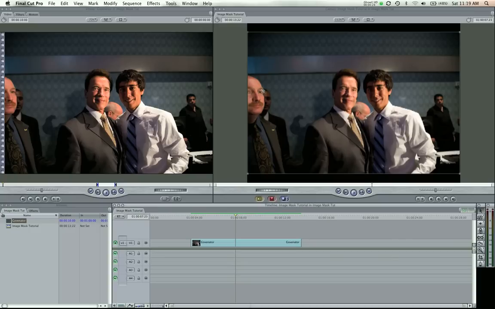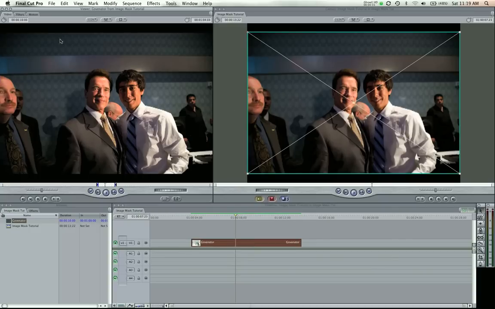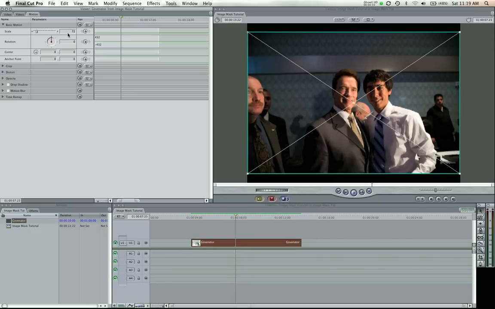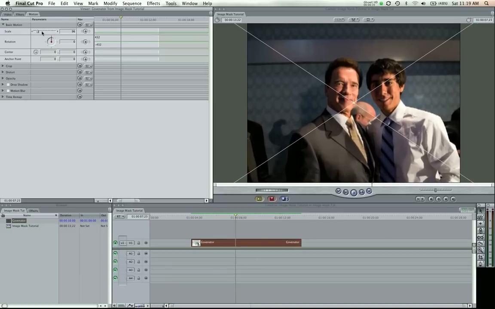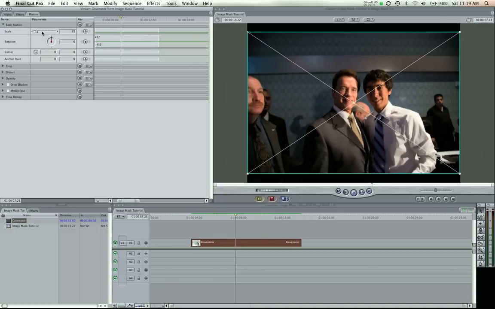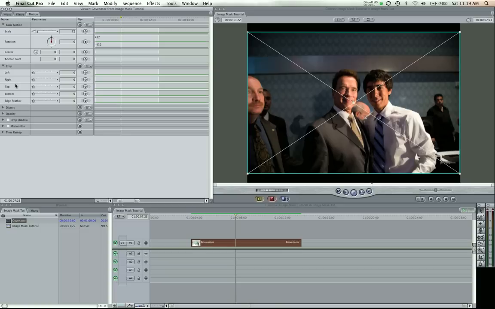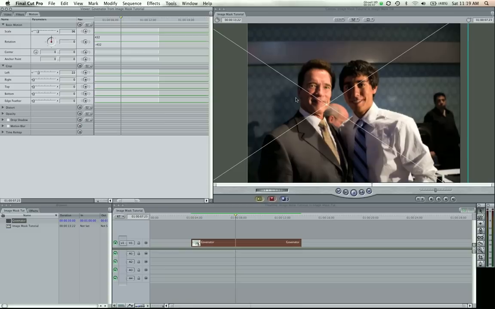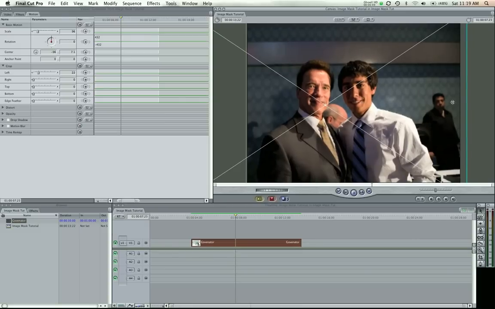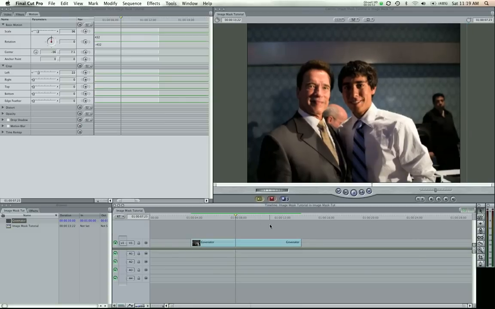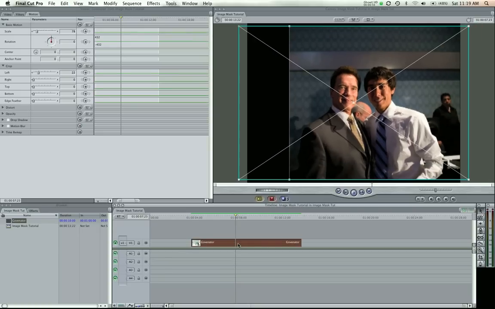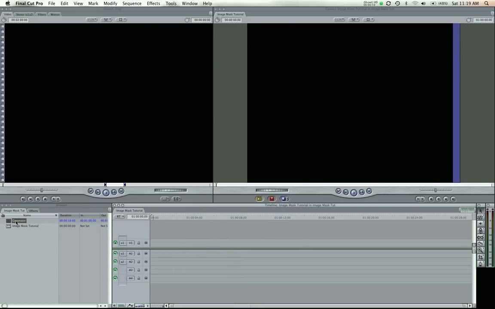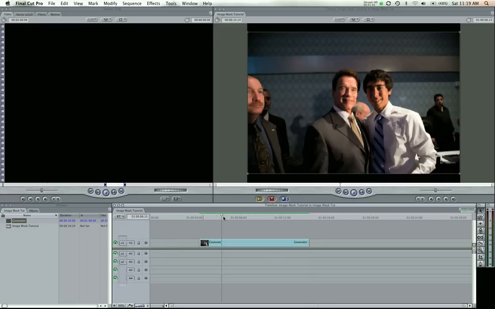Well, if you get this problem, you're probably thinking the first thing you could do is come to your motion tab and scale it up, or simply crop it, come to the crop and take away the left there, and then scale it up and adjust this that way. That's always a possibility, but I'm going to show you how to use the image mask and what we can do instead of those options. So undo all this. I'll just pull a new clip in, and this works with video as well.